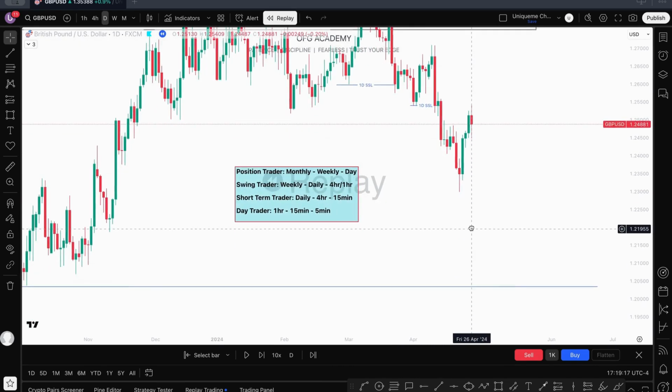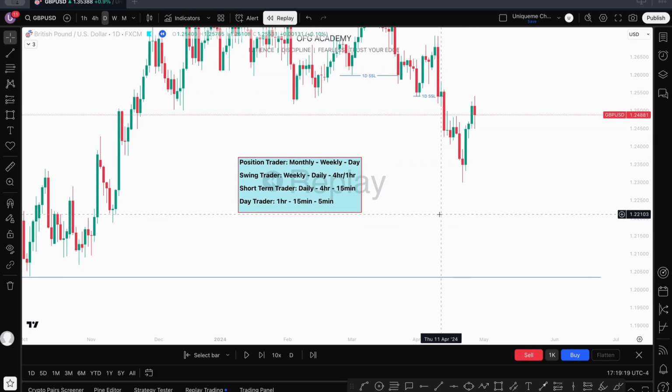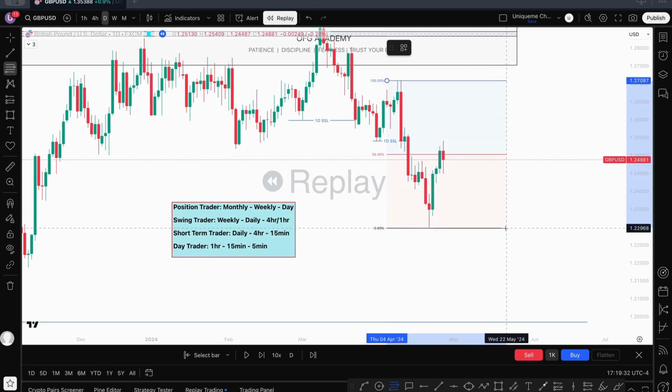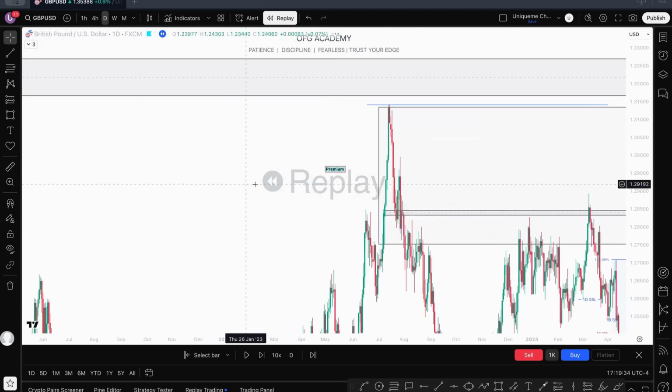Now, don't forget, for those that are position traders, they are already in the trade. They are targeting this level. But me, I'm a swing trader. I'm not in the trade, right? So I'm waiting for price. I'll use my Fibonacci again from the high to the low. Where is my diagram?